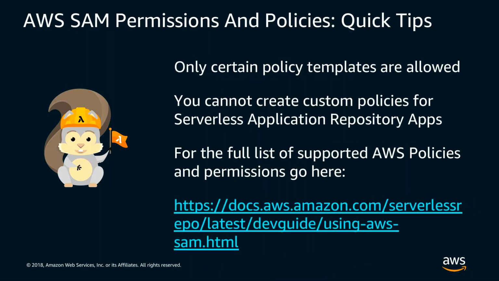So one thing that's worth saying, a quick tip, when you're using SAM for creating Serverless Application Repository applications, only certain policy templates are allowed. When you're using SAM for your own applications outside of Serverless Application Repository, you can actually create policies that are slightly different and more complex. But within the context of Serverless Application Repository, you need to be a little bit more careful about which permissions and policies you can use. For a full list of the supported policies and permissions, have a look at the documentation. It's pretty clear what you can do.